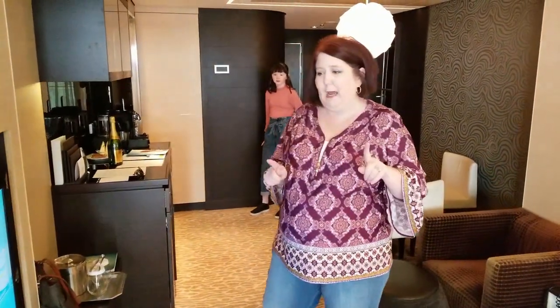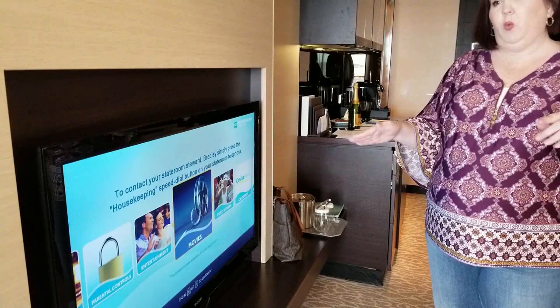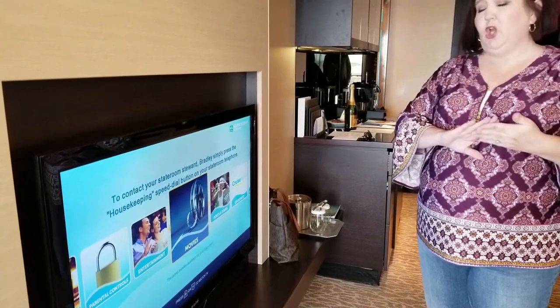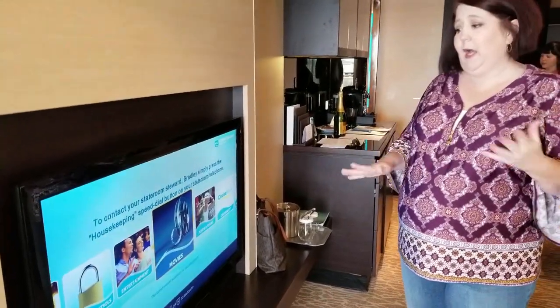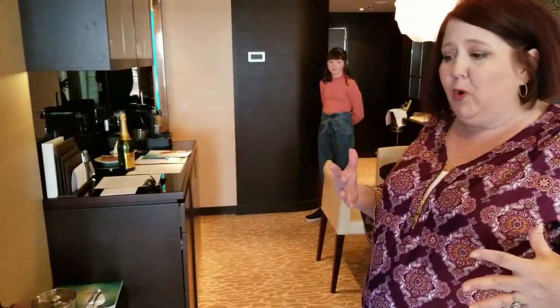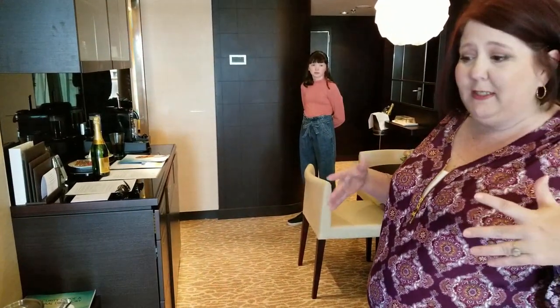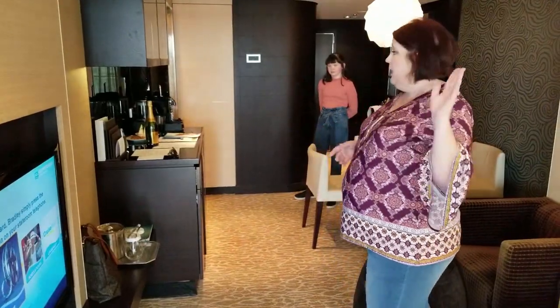Another feature I would like to point out is if you're staying in a Haven, all your movies are included, whereas other people have to pay for them. You can come back, call your butler, order some cookies and popcorn, and sit and have a movie night with your family, because vacations are about relaxing, but it's also about family time. And I kind of feel like when you're in a Haven, it gives you the little extra perks just to really enjoy your vacation with your family and not have to worry about anything. So come on in.